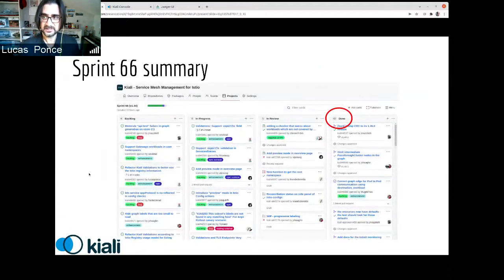Okay, so in this Sprint 66, we've merged more than 40 pull requests in the upstream repo, but we also have several issues, especially some epics in progress. So some work is still in review and also some subtasks not yet started. So you will see these tasks moving forward to Sprint 67 as well. But yeah, you can see the activity of the group. Again, if you go to the GitHub Kiali projects, you will see all the activity of the sprints there, right?